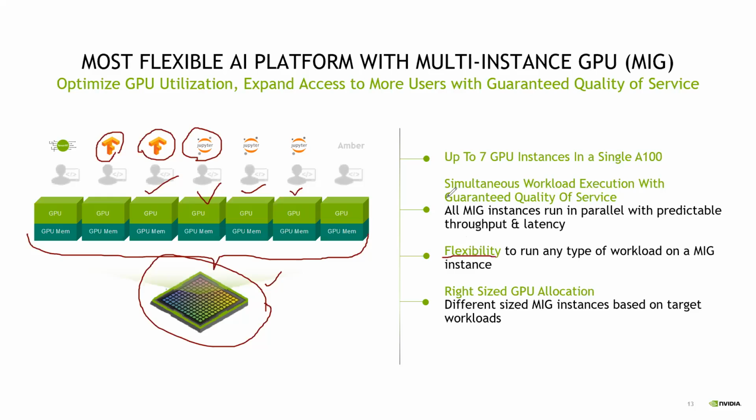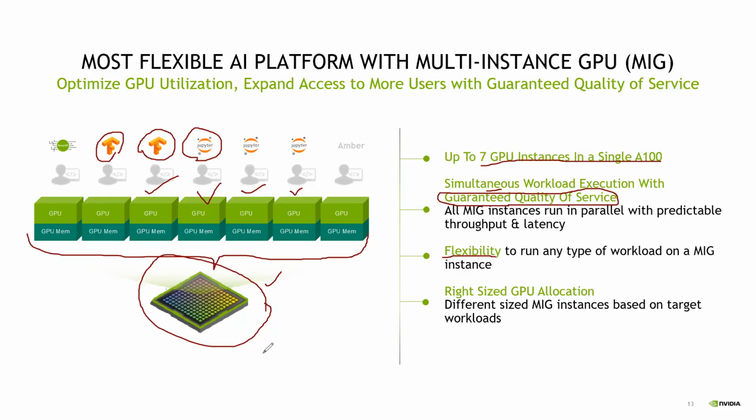All right. So lastly, I would like to say that you can create any number of GPU instances in a single A100. You have simultaneous workload execution with guaranteed quality of service. This is actually the main thing to know about. Earlier, the slicing did not guarantee you quality of service, because if one person starts running his compute-intensive job, he would start using the whole of the GPU cores. So that was the issue.